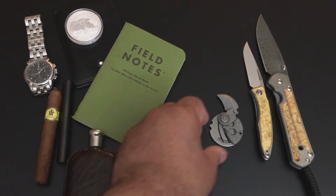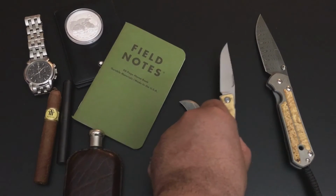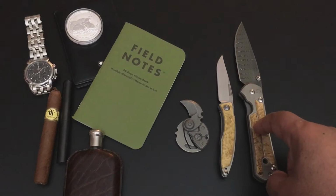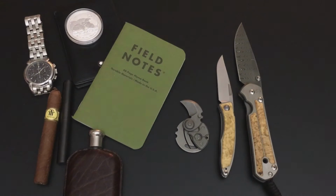It's funny. I took a picture of this, posted it on Instagram, and then I was getting ready to record, and I was looking at the files. I had to erase some files off my iPhone, and I saw that I had the same carry except for a different keychain knife just a couple of weeks ago. So yeah, I'm copying myself. I'm repeating, which I didn't have to repeat. If I would have seen that ahead of time, I probably would have gone back into the case.